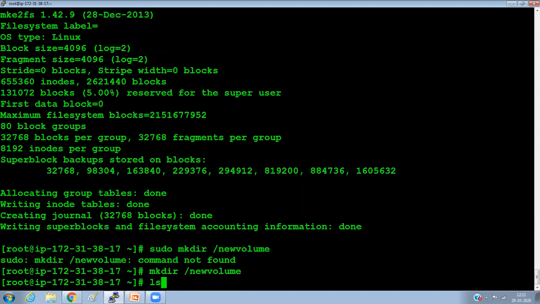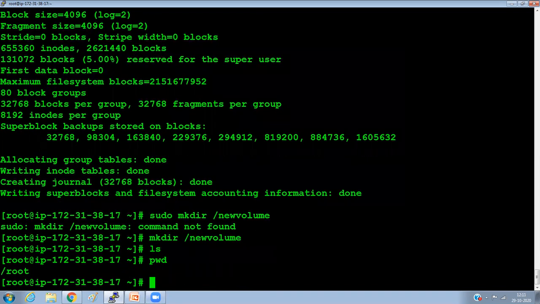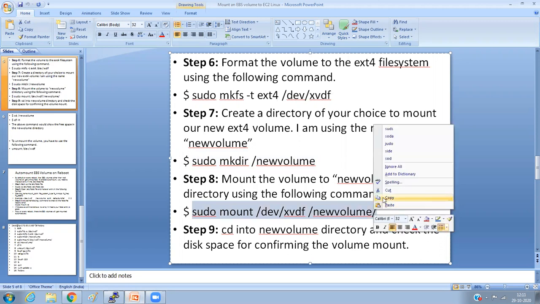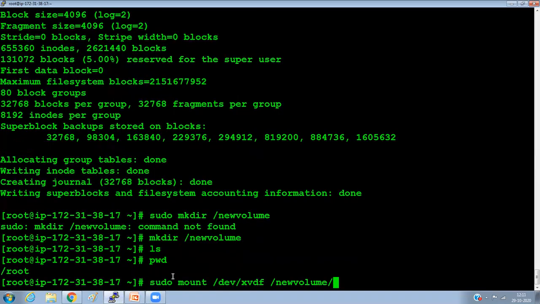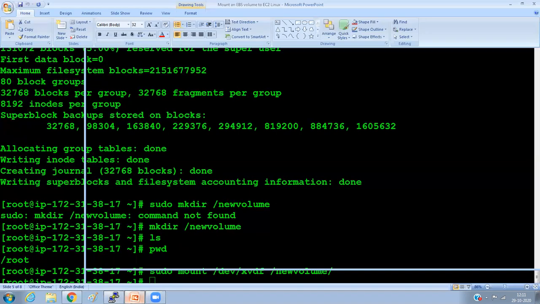Now I just created the directory, and now I have to mount that directory, right? So I will mount the directory. No need to type sudo, but I'm just doing that so it should not throw an error. Now it is mounted.